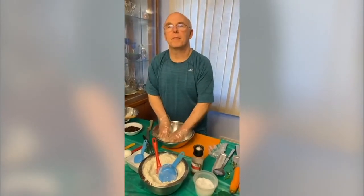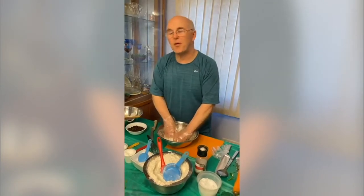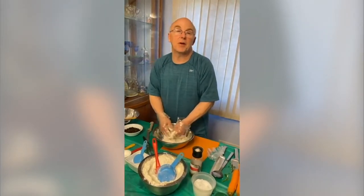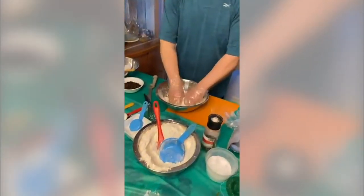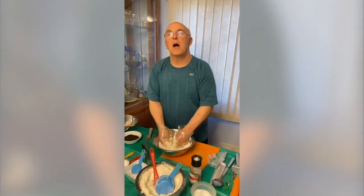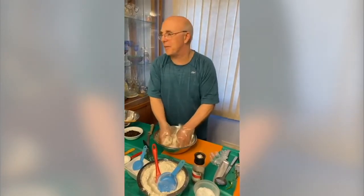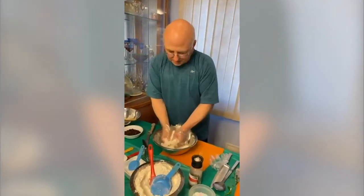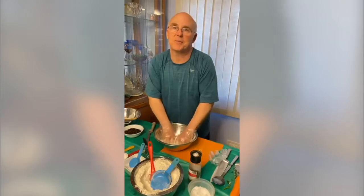Bernard asks: salted or unsalted butter? I always use unsalted butter because then you're starting with no salt in your recipes. But if you only have salted butter, you would want to reduce the salt in half because a quarter teaspoon of salt is what is in a stick of butter. Timothy asks: how many muffins does this recipe yield? I would suggest eight to ten. Anytime you are making this for a large group or family, just double or triple the recipe — just make sure you don't forget any ingredients.